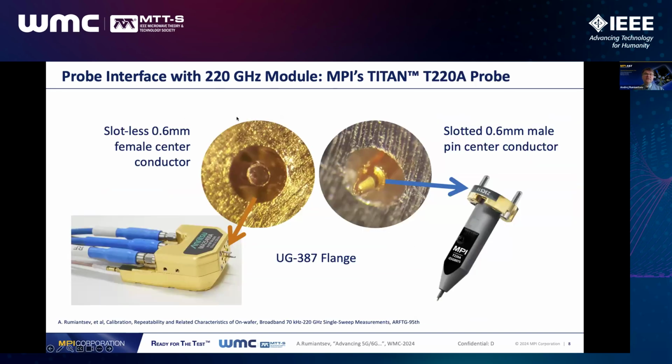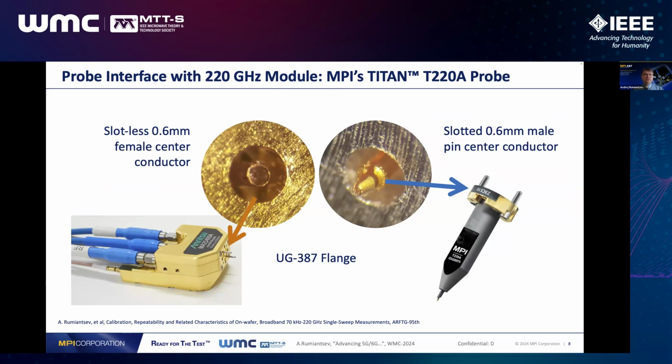An important and challenging part of the system is the interfacing with the RF probe. It's not enough to have the vector network analyzer, which can generate such an outstanding frequency range signal. We also need to deliver the signal to the device under test. So we need a probe.